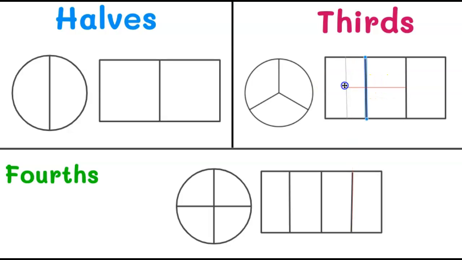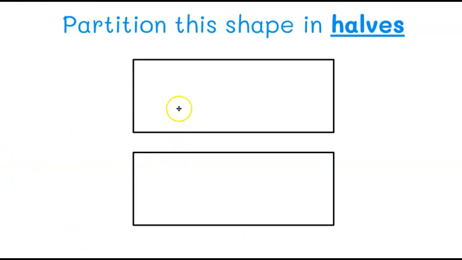It is not thirds. So for example, if I moved this piece over here and this piece was little and this one was big, this would not be equal parts. We could not say this is thirds. Thirds have to be equal. We can split parts into halves, thirds, and fourths in different ways. The only rule is that the parts have to be equal. So that's what I'm going to show you guys in our practice today, and that's what you'll be doing on your practice. So I have rectangles for mine, and the directions are partition this shape into halves.